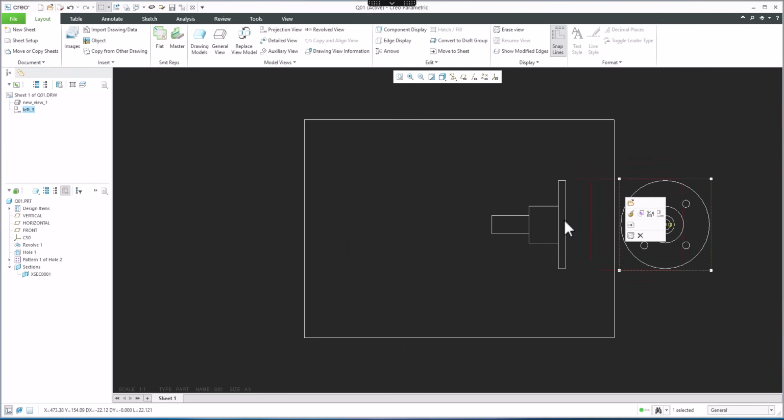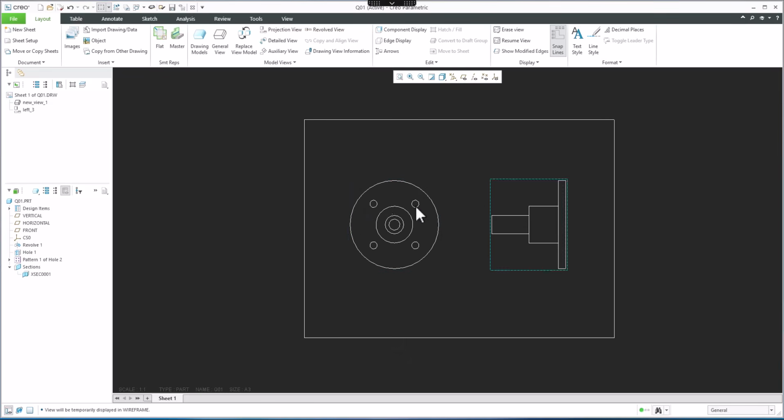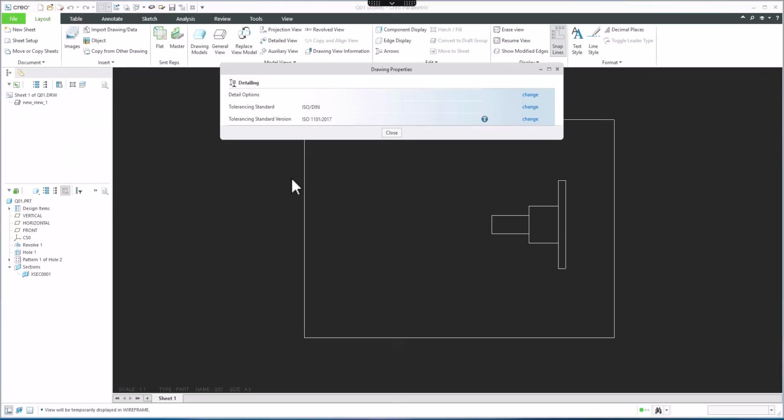But what does it mean? This is the difference: the orientation left and right is in the opposite direction. So it's up to you where and how you would like to orient it. If you would like to specify your custom view orientation, you can select File, Prepare, and Drawing Properties.